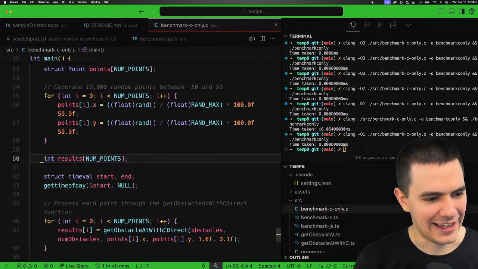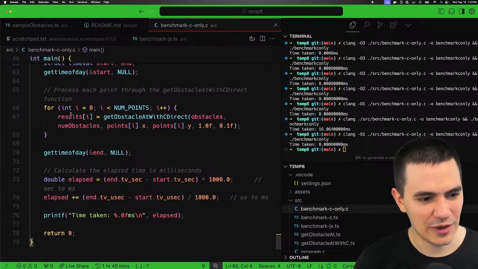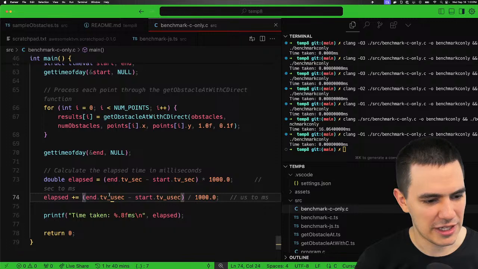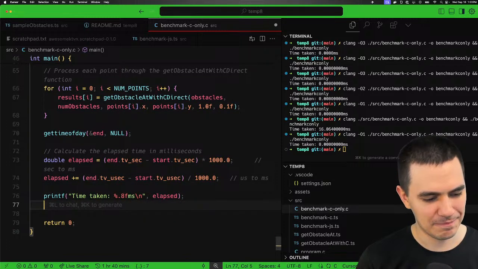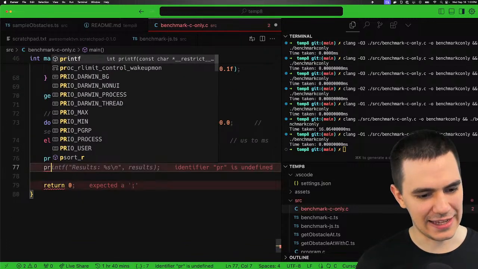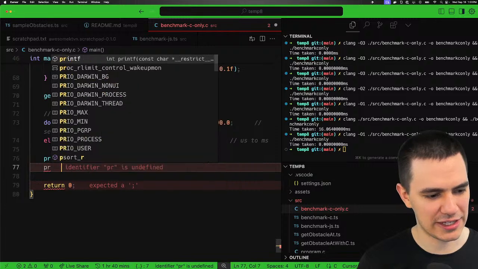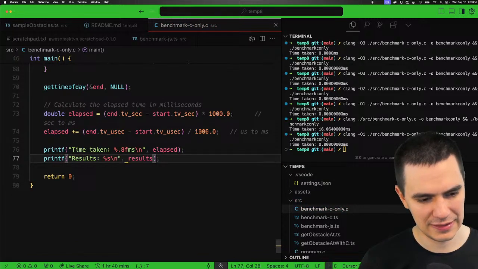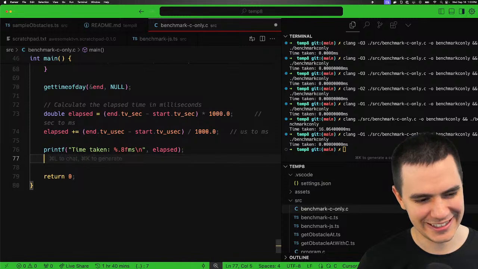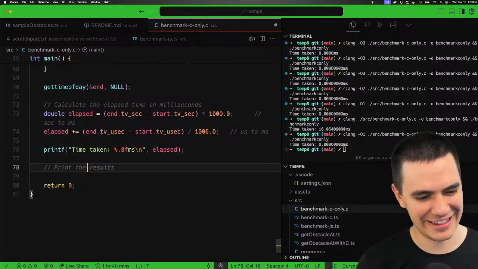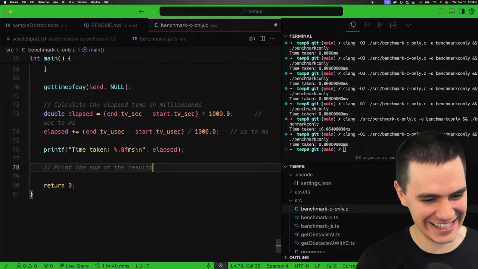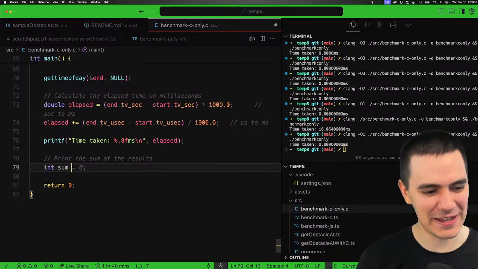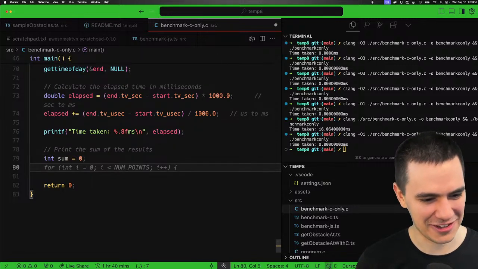And then it could also eliminate this. So maybe what we could do is at the very end of the program, we can somehow print. I don't want to print all the results though. So print the sum of the results. Basically we need to force it to do the calculation.